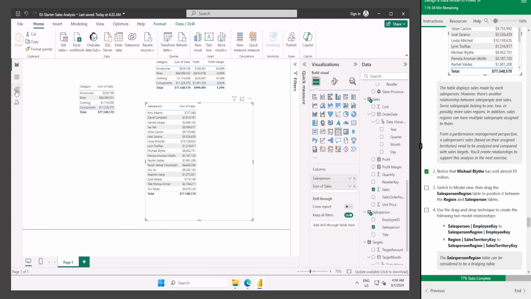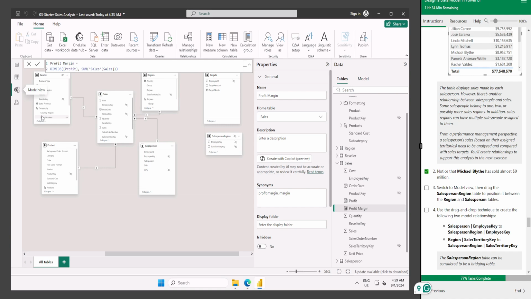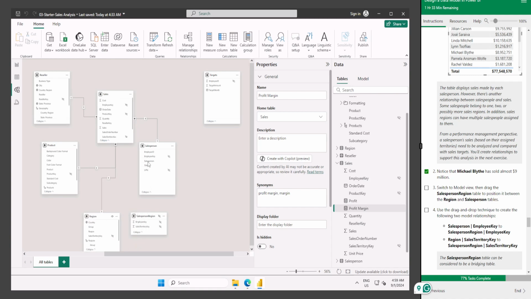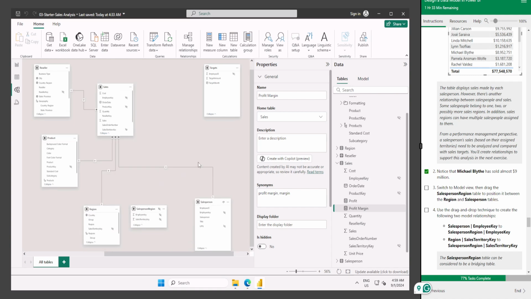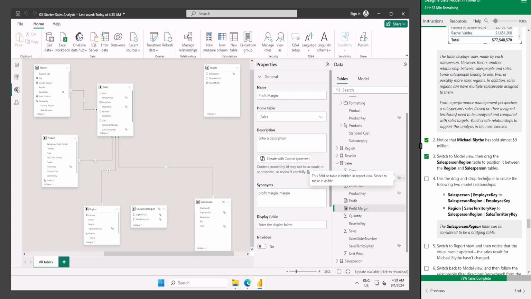Switch to the model view. Then drag the salesperson table into position between region and salesperson. So I'm going to put salesperson region between region and salesperson. Then use the drag and drop technique to create the two relationships.